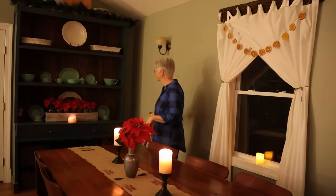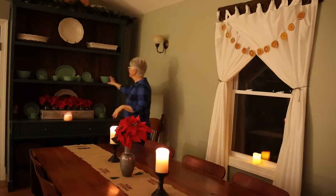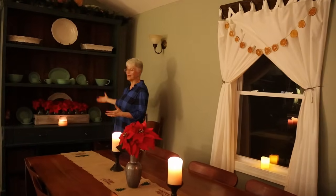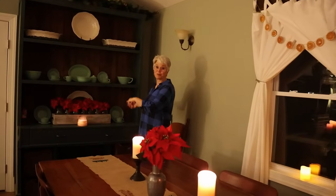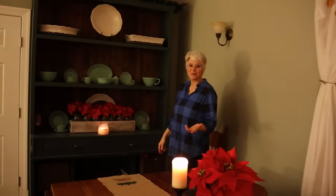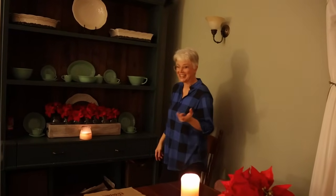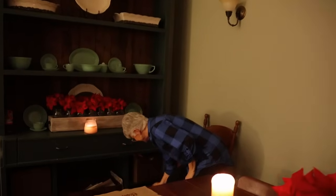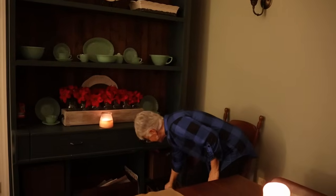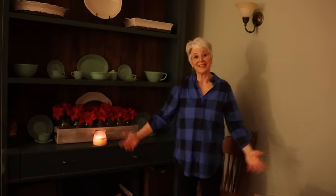As did this cabinet. He also made this for the cottage, and it was right by where there's stairs going up in the cottage. But when we bought the farmhouse, I said, that is gonna fit here perfectly. And it did, and I love it. And with grandkids, we have to come up with creative ways to hide toys. Down here's the Barbie box. So the kids know where the toys are, and they can get them out anytime, and they know how to put them away.